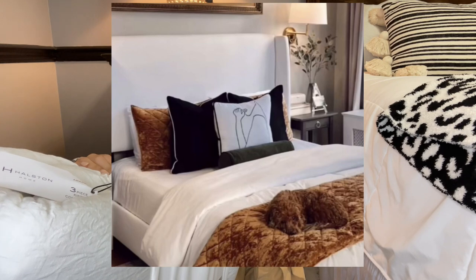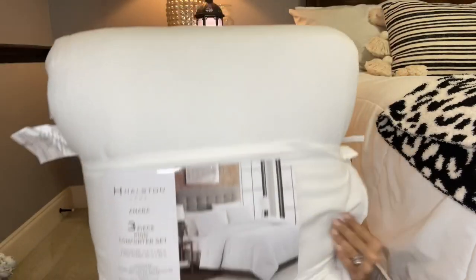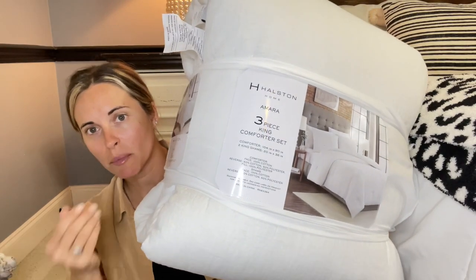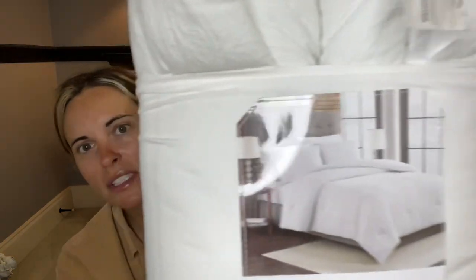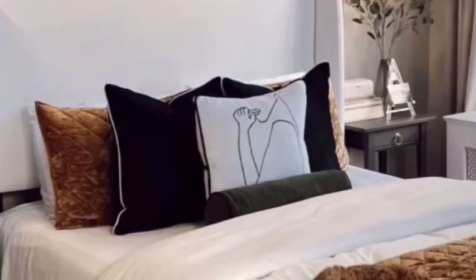Addison and I went shopping the other day and I found this bedspread. I'm not sure exactly how I want to do our bedroom yet — maybe black velvet curtains — but I still want it to feel airy and cozy. I found this three-piece set at Home Goods; it has a floral detail with some roses in a lifted stitch look. I grabbed this white one to kind of break up the harshness of the black.